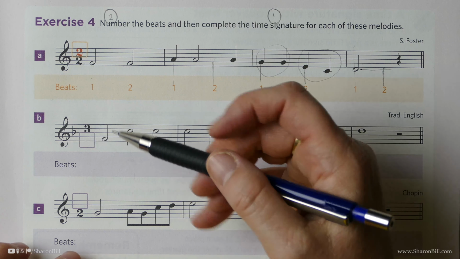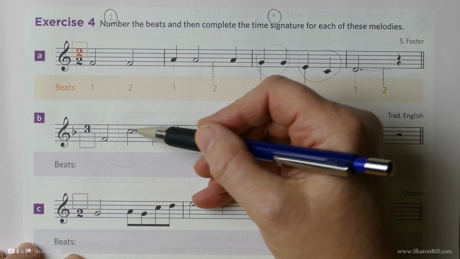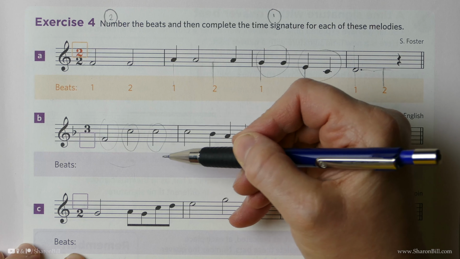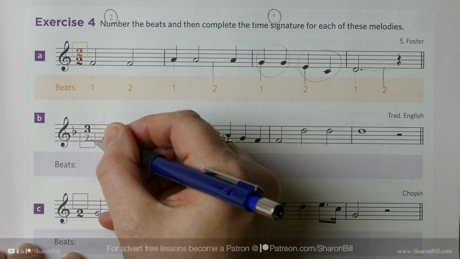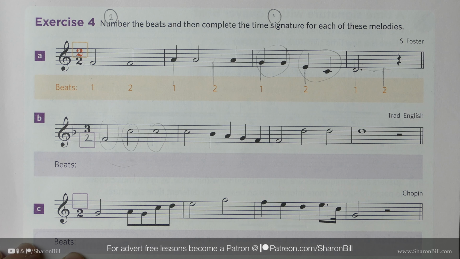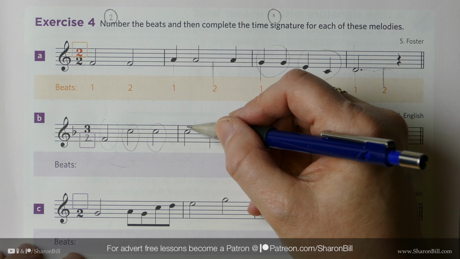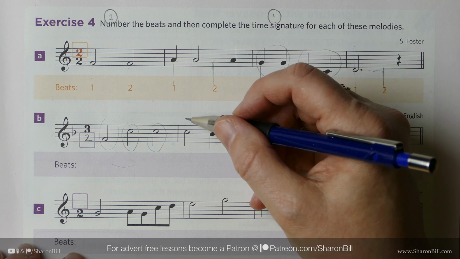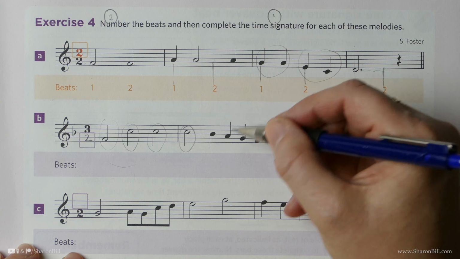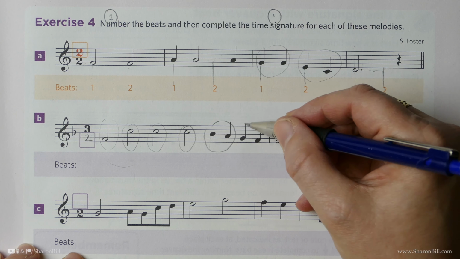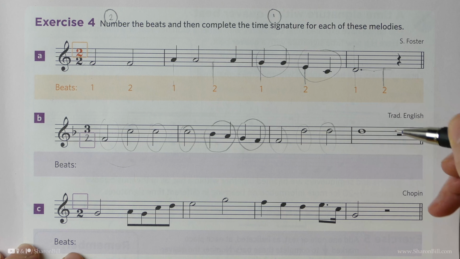So let's look at exercise B. Well, this first bar tells us quite simply that there are 1, 2, 3 minim beats per bar. So we can say that there are 3 minim beats. We're counting each minim beat. And let's just work out where each minim beat falls, and then that will make it easier when we are showing where the beat falls. So there's beat 1 minim. Those 2 make a minim. Those 2 make a minim. There's 1, 2, 3, nice and easy.